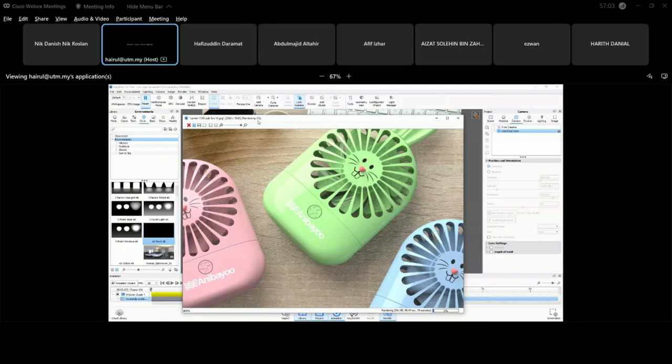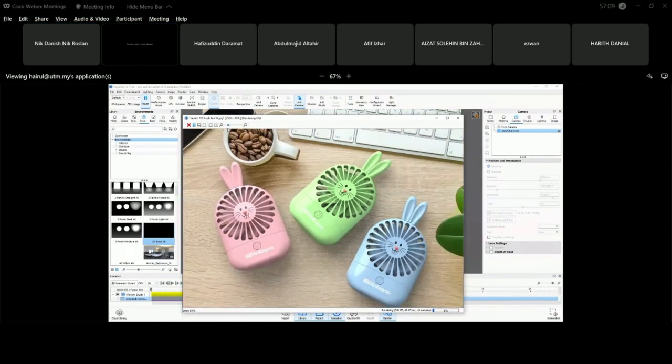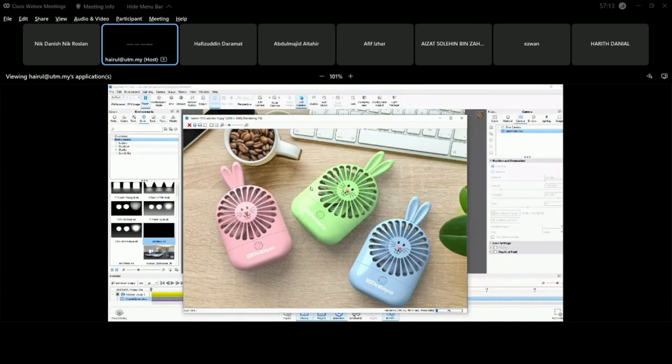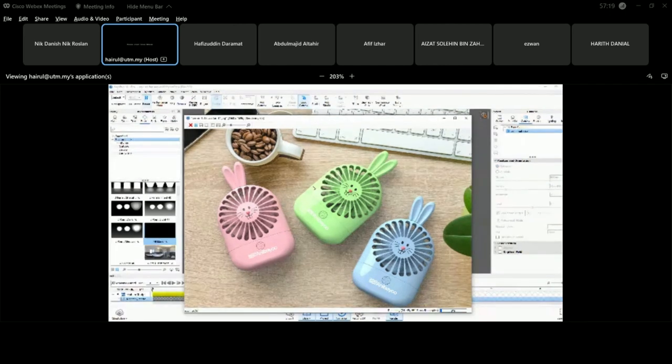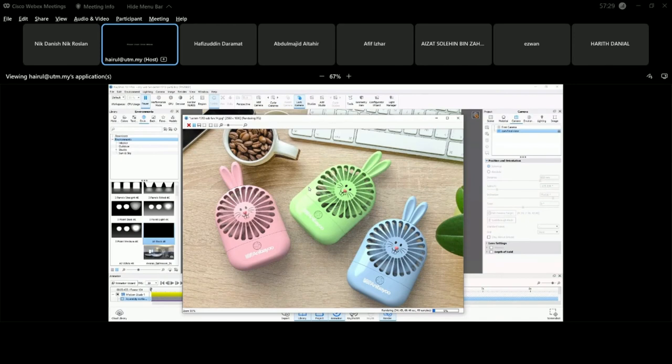Are you watching or not, class? Yes. Now we zoom out the view again. It is sampling. Actually, you might ask, sir, if one image takes so long, what about animation? We have a lot of frames, right? For animation, I will show you later. We don't go for a lot of sampling, just ideal sampling rates. If you have a powerful PC, you can run it overnight, go to sleep, and in the morning your animation is done. The one I show you now is only a still image.